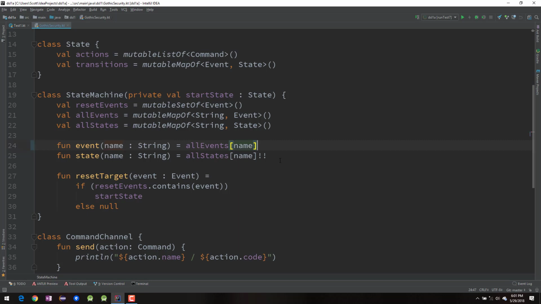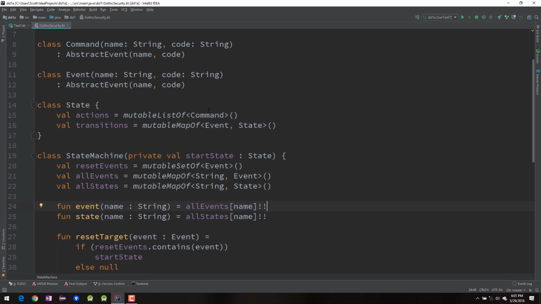If I didn't say that, the compiler is going to complain that when the guy calls this, allEvents might be returning a null, because when you go to a hash map, it might not be there. Now, this bang bang is not a good idea. I'm just doing this example to keep the error processing out of the picture and make the example very simple. This means that all my test cases have to be perfect. Otherwise, I'm going to get an exception thrown. So the bang bang is your way of saying, trust me, Kotlin, this is not null. There are cases where using that is valid, otherwise not.